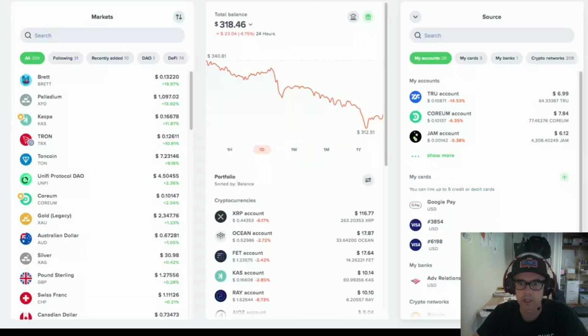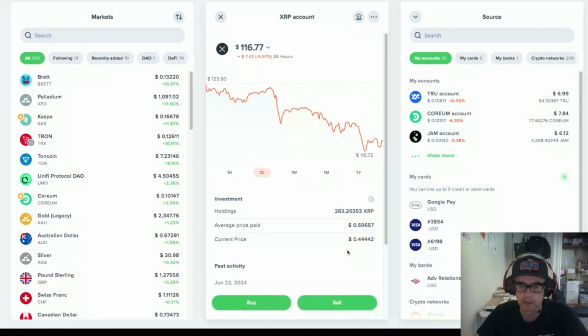And so now, as mentioned before, I would like to talk about my strategy around crypto, right? So my strategy is around this one, XRP, which is Ripple. You can see that the average price I've paid so far is about 50 cents, but this is now down more than 10%. So I do an investment every month, $50, $100 into this coin. And so now the next month, what's going to happen is I'm going to buy 10% cheaper than before. I believe that the coin is going to go up again, right? I just consider these dips like good opportunities to buy more at a cheaper price. That means that when the market goes up, I'll be making money much faster as well. And then if this explodes at some point in the future, then I'll be making even more money.